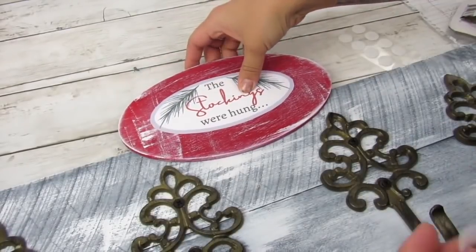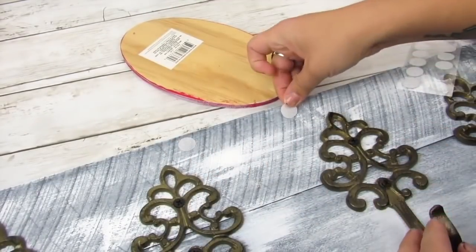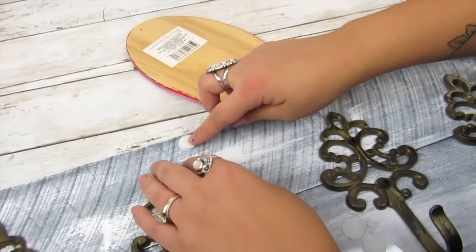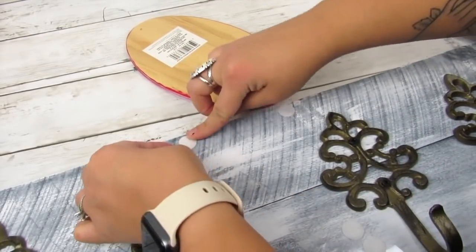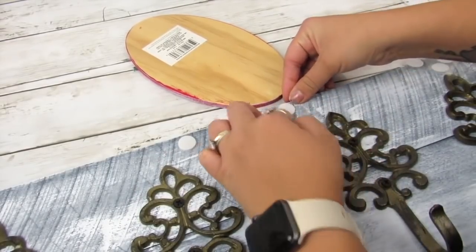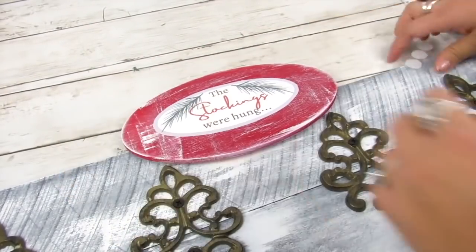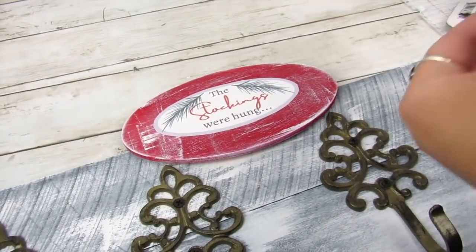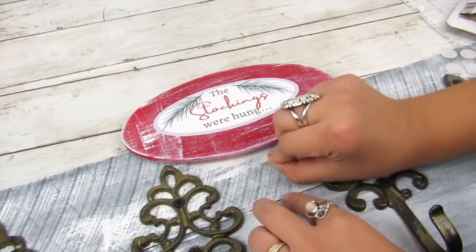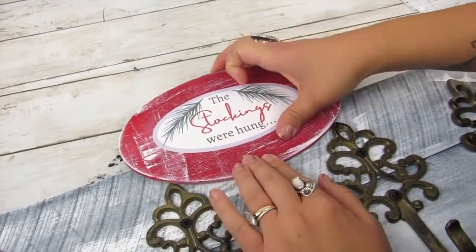And then I'm going to add some of the fastener dots, and what this is going to do is allow me to put this sign on when I want it to be a stocking holder. And then the nice thing with the fastener dots is that they do have an adhesive backing, so they are going to stay on, but then when you want to take this off and take off those dots, you're able to do that, and they come off kind of like a command strip would, and they do not ruin the surface that you're putting them on. So just for stability, I did put 3 on here, and this is how it turned out.